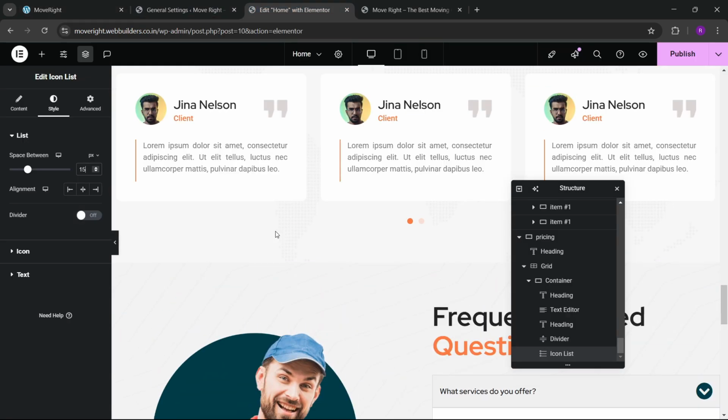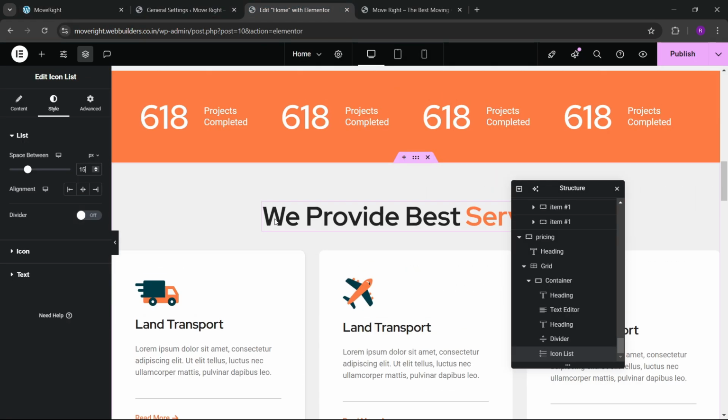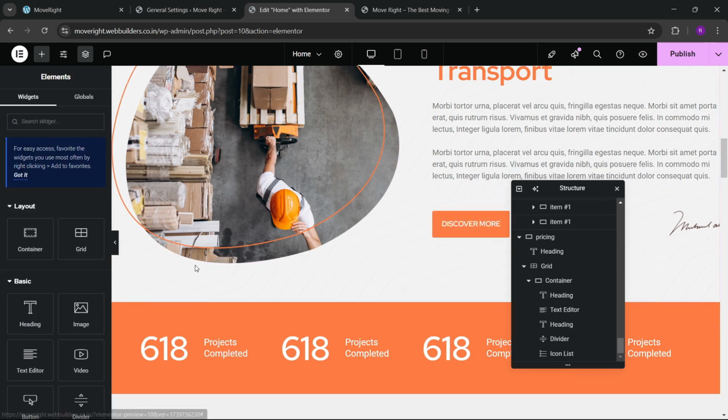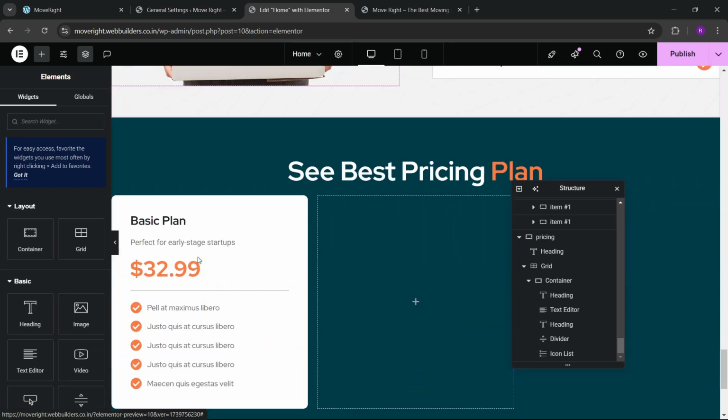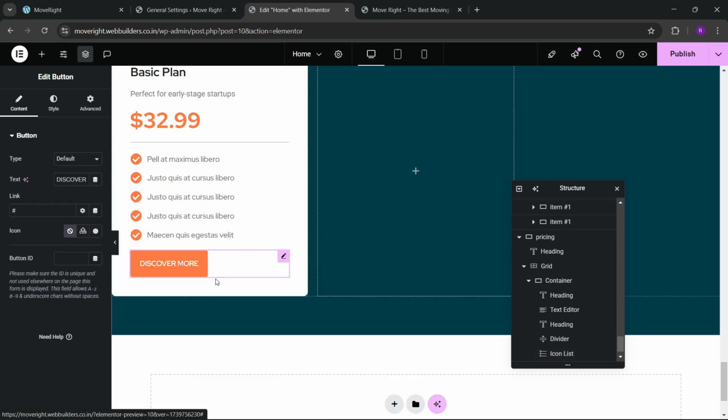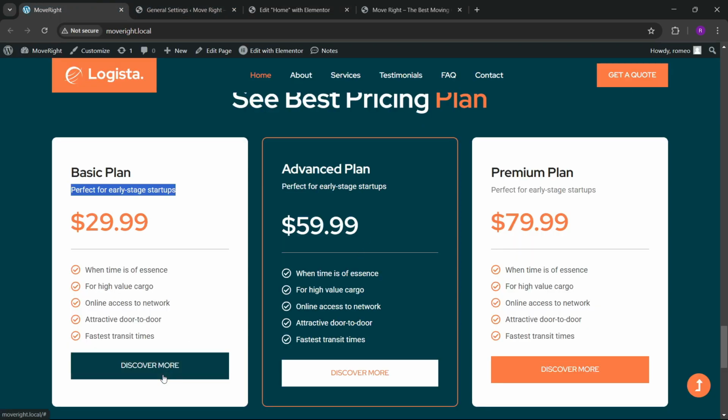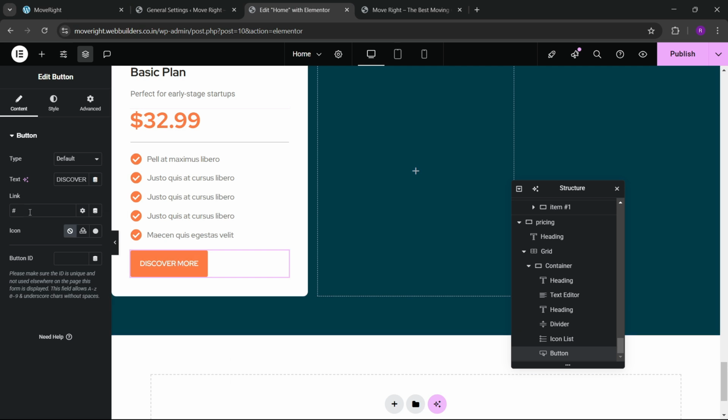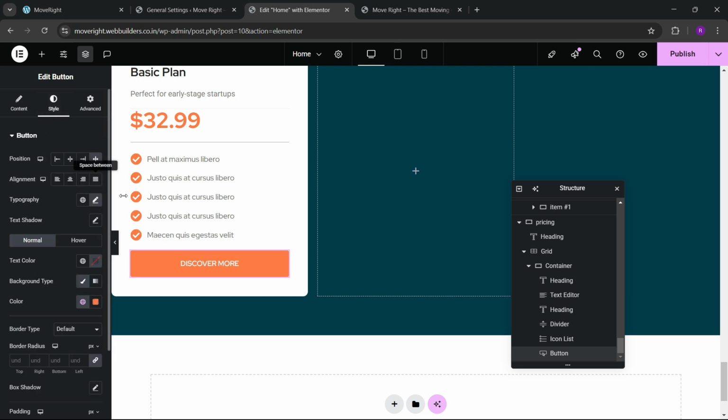For the button we can also copy the button from the top. So this is the power of Elementor, that you can copy anything from anywhere. We can just go at the top, click on this and paste it below. Now you can see that this is not stretched, but how are we gonna make that stretched? For that we have this option, stretch here, so it will be stretched.